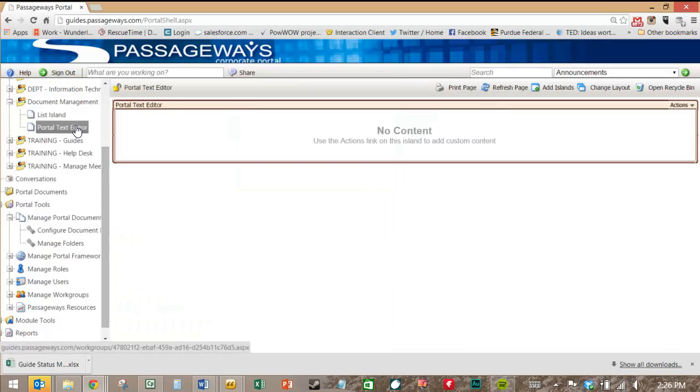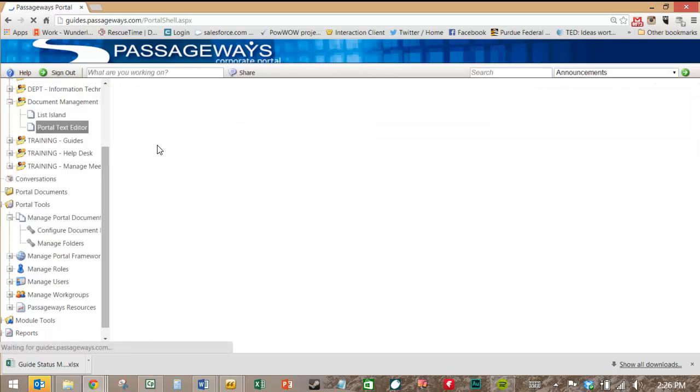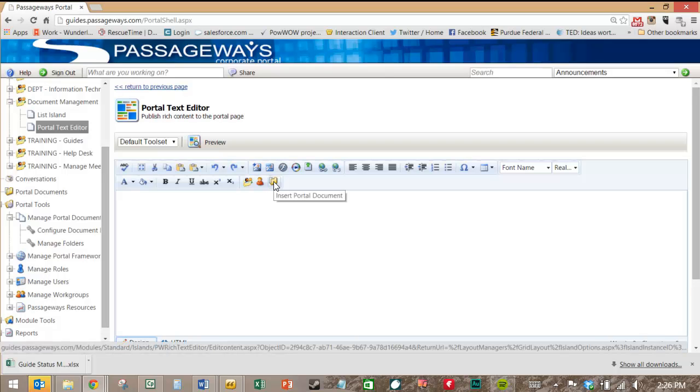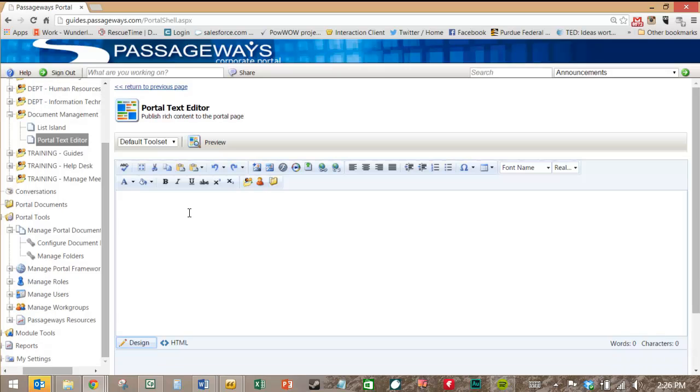But one of the neat features of the Portal Text Editor island is that when you click Edit and go into the editing of the Portal Text Editor, it has this Insert Portal Document button. This button allows you to do basically exactly what the list island does and add documents to your portal text editor. So it has the exact same view permissions as the list island as well.